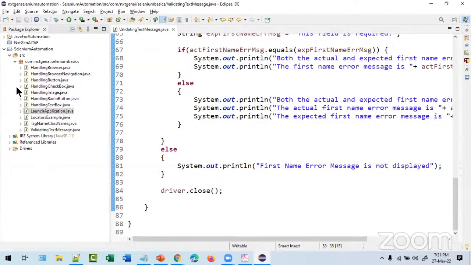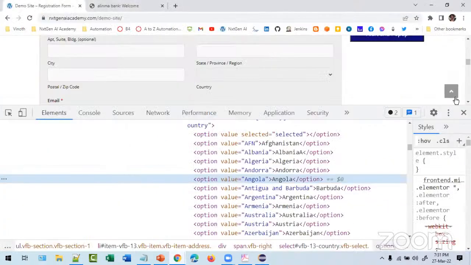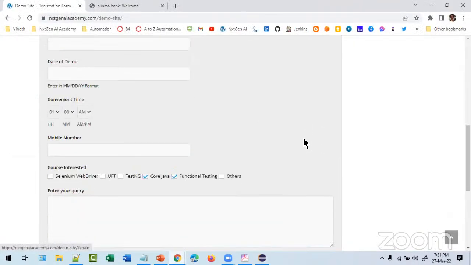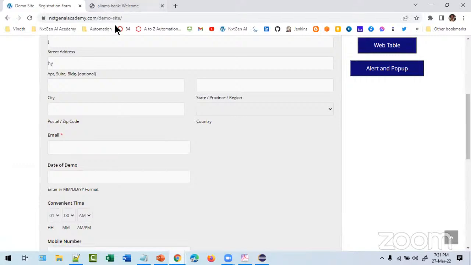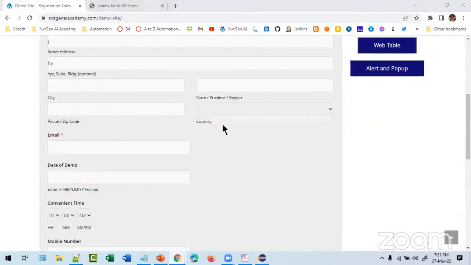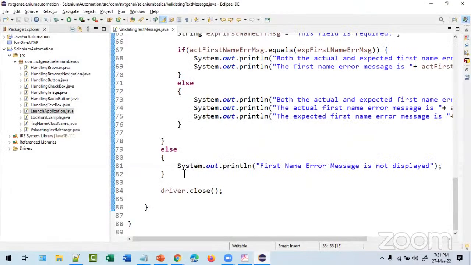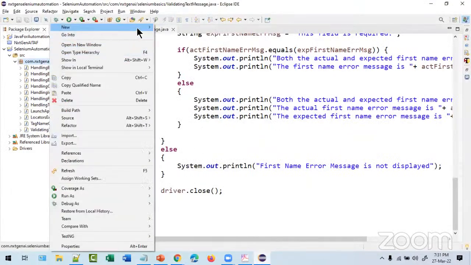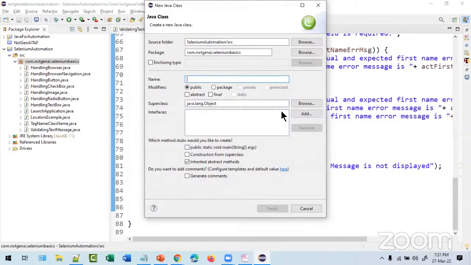I can't automate that website because of too many object issues. Let's go with a simple one. Yesterday someone asked about a complex scenario. You can try this, it will be very, very, very complex. Just try one drop down, then you will understand how tough the automation is. So this is handling drop down.